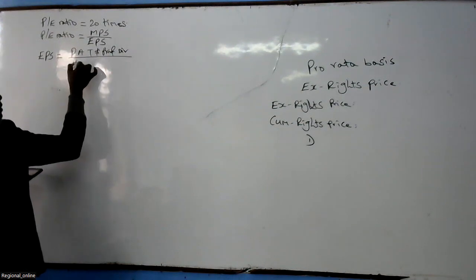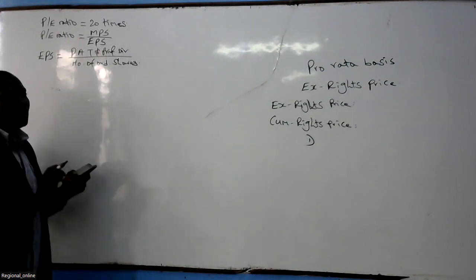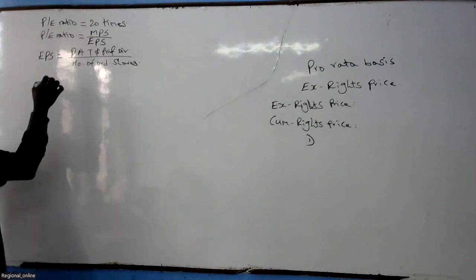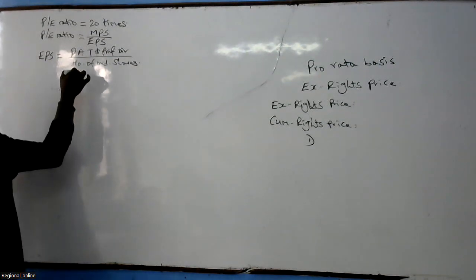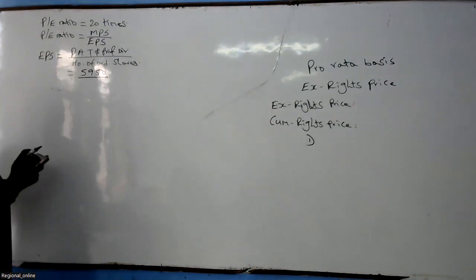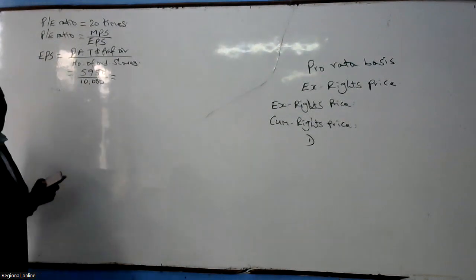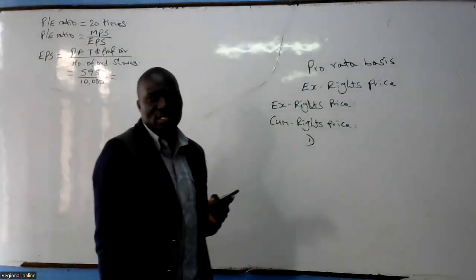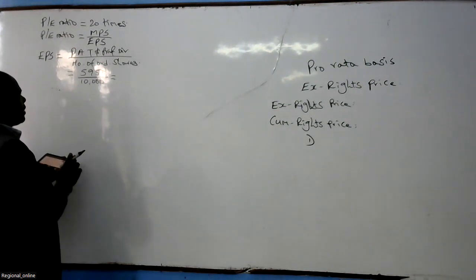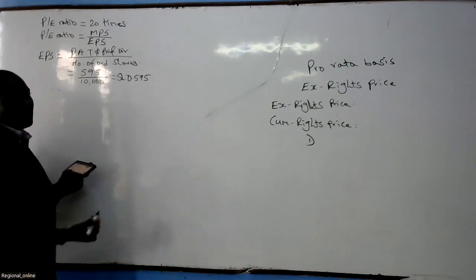So earnings per share, profit after tax, and preference dividends come out, we divide by what? The number of ordinary shares. We have the profit after tax of how much? How much? 59.50 equals 1,000. The shares are how many? So 10,000. The figures are in thousands. So this is the 0.595. So earnings per share 0.595.